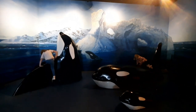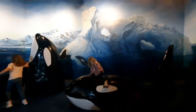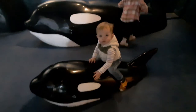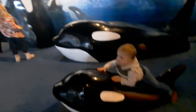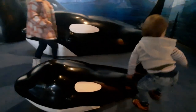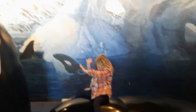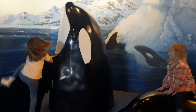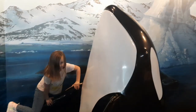And chips. So here's this little play area that they have. You can climb on the killer whales and have fun. This is hard to climb. Is it? Yeah. You riding a baby killer whale? Yeah! Wow! Paisley! Are you riding a killer whale? Some killer whales here. Climb the wall. Shamu. Girls, they said they're feeding the penguins.